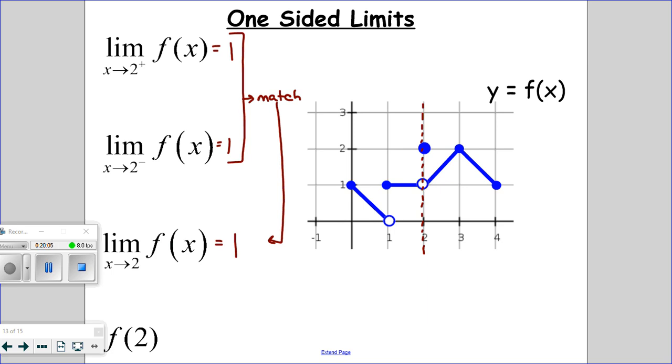So again, we're finishing the ordered pair, but it is 2. I would tell you right now the most commonly missed one is probably this one, saying that it does not exist because there's an open dot there, right? The limit as we approach 2, we want to say doesn't exist because there's no closed dot here. But the open and closed has no impact on our limit, it has an impact on our value. Questions?